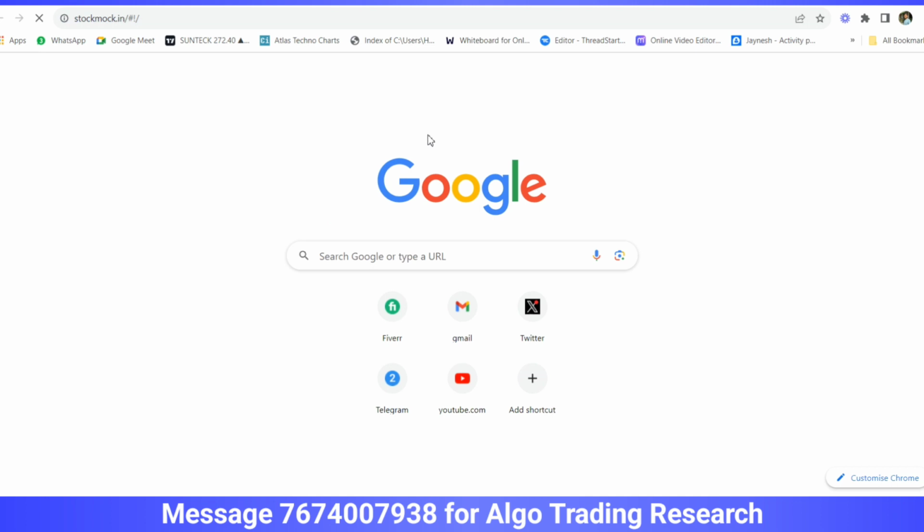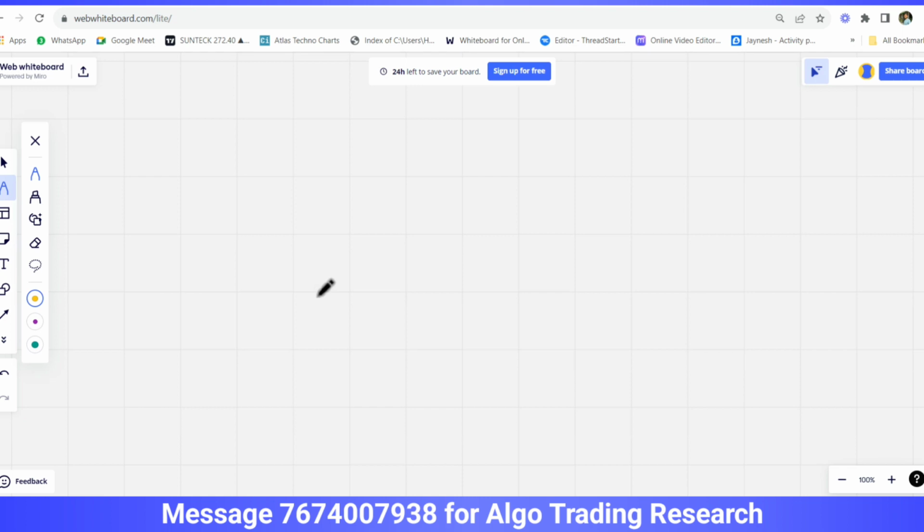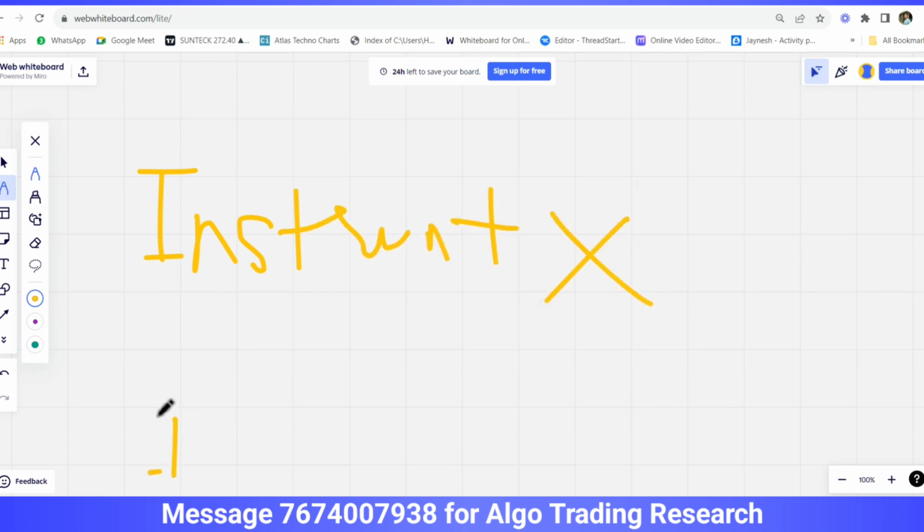So firstly we'll go to the Stockmock platform here. Before we move forward, there are two types of range breakouts, and there are two types of stop loss rules that we are trying to trade here. Initially, the range breakout that we have to trade is purely in the instrument here. Now, what do you mean by instrument? Instrument is the chart of the option and not the index. Never ever, this is my humble request, never ever trade range breakout strategies in the index, because your live and backtest results are not going to match.